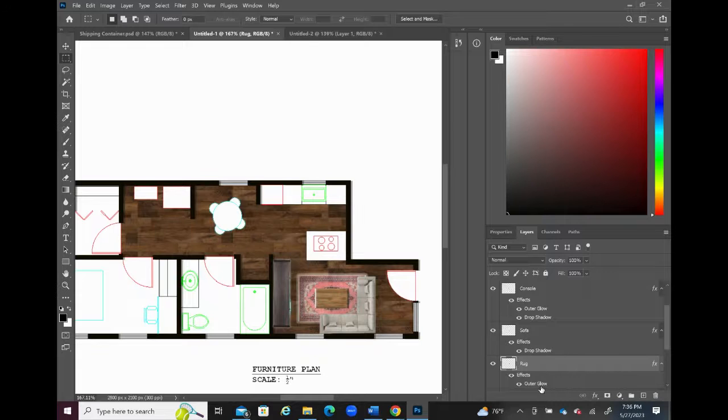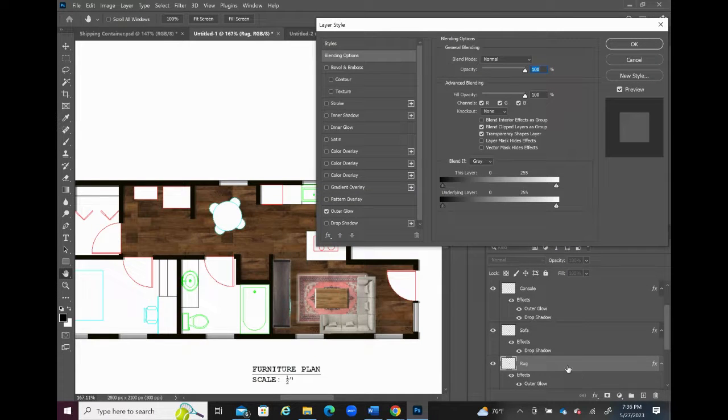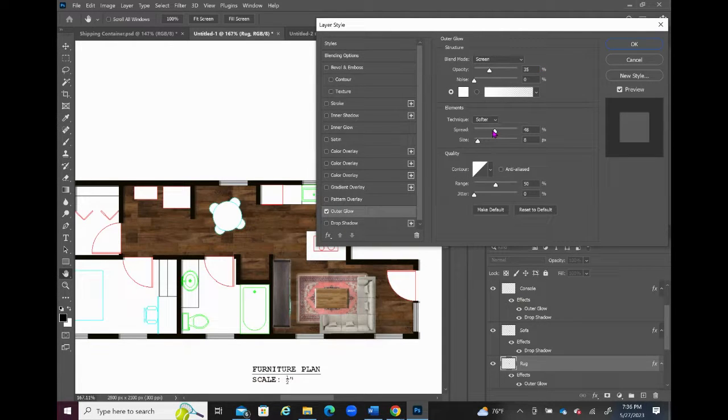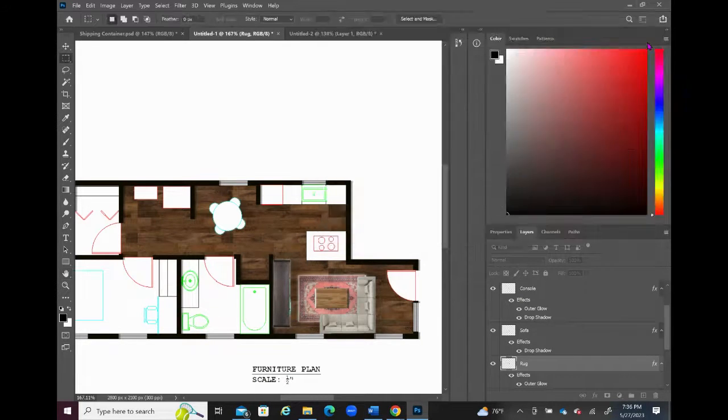Whenever you need to make any changes, you would just go and double click on that layer. Your blending options will open and select what you would like to change. Whenever your settings are correct, again, just press OK. So here we have our living room beginning to look complete.